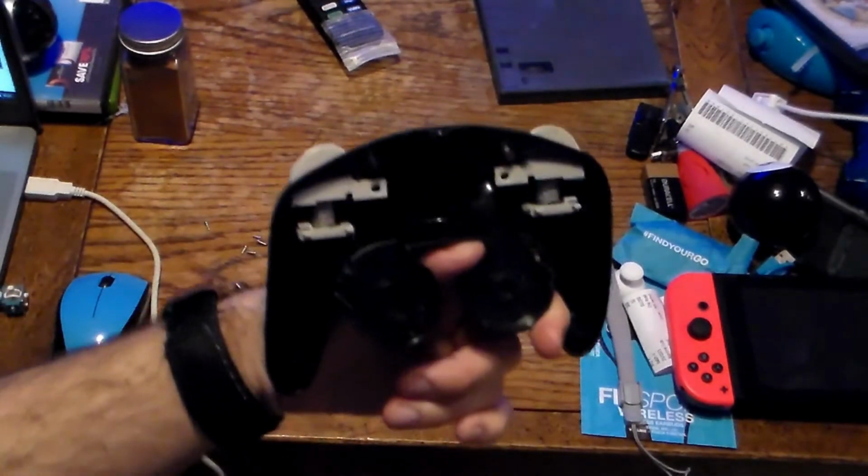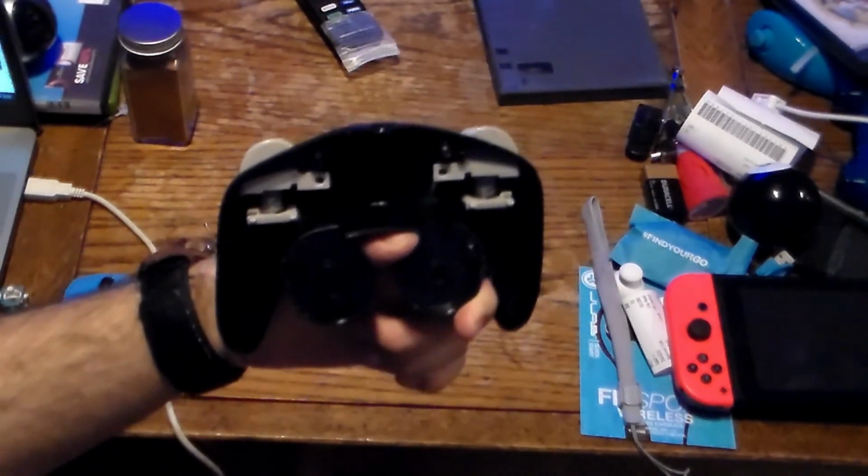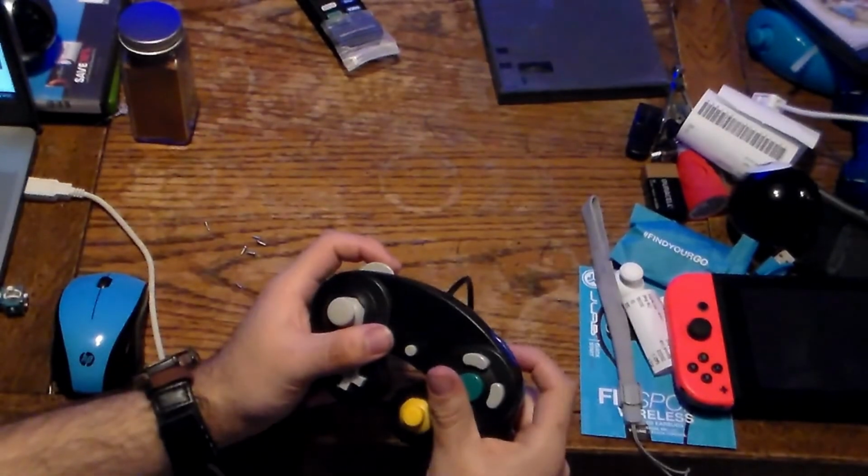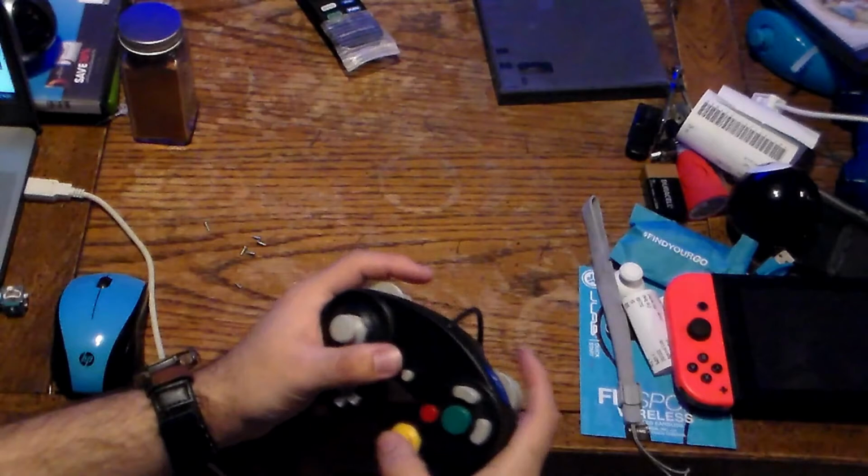Make sure these sliders are intact and put the brackets with the screws on them if it has them, or you could do it without them. This one came without them. Maybe I'll take some from a broken controller. Maybe I'll take it from my broken Wavebird, if it fits. I'll probably do it off camera and let you know. Then you basically re-screw the 6 screws. Make sure all the buttons work. Make sure none of the buttons stick.